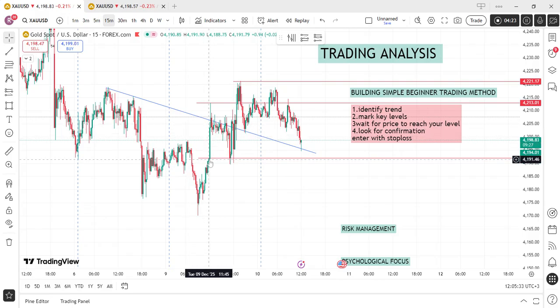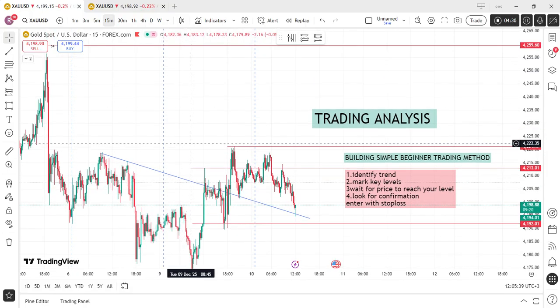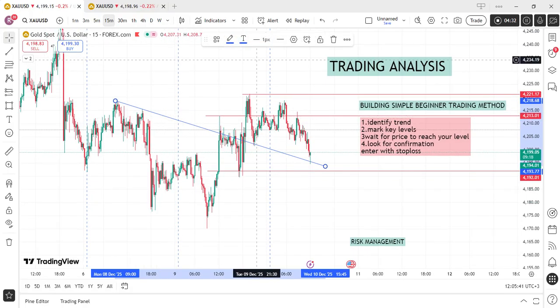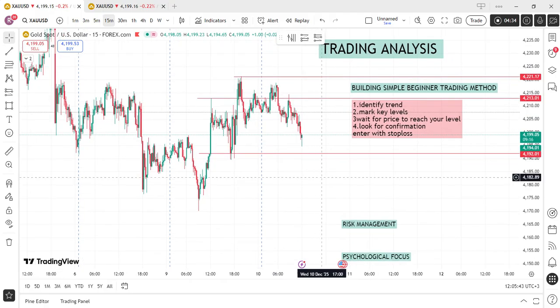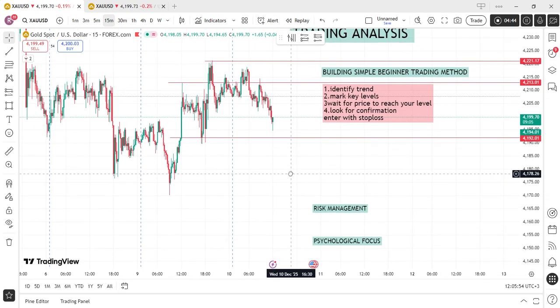You see, we had a breakout like that. So we wait for a retest, then we buy as we target the opposing liquidity. Okay, so that being said, wait for price to reach your level. It must come down here. Don't enter thinking that this market is now going without me. That is how you lose money, trying to chase it. Wait until it comes to your zone.